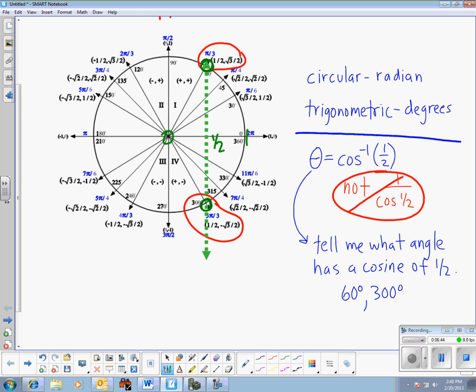Okay, so another example. X equals inverse sine of 1. So what this is saying is, you tell me, I've been asking you questions like, what's the sine of 4 pi over 3? Or what's the cosine of 5 pi over 6? In this case, I'm saying, what arc or what radian measure has a sine of 1? So sine is my y value. I need to find the spot or spots on the unit circle that have a y value of 1. And for us, that's this one place right up here. That's the only place where this circle reaches a height of 1.